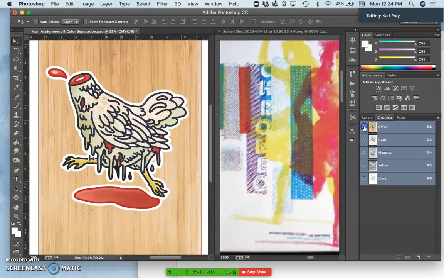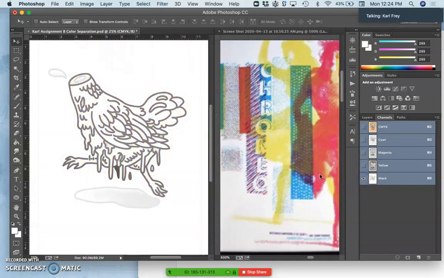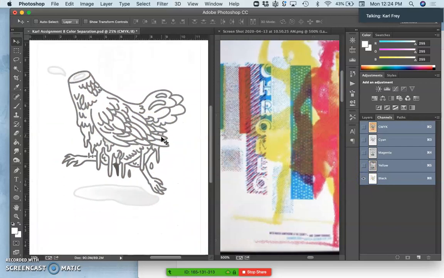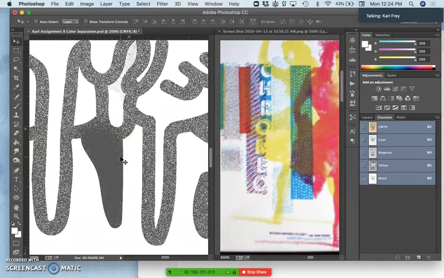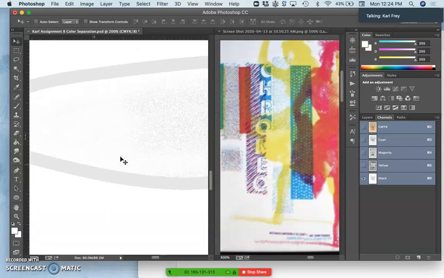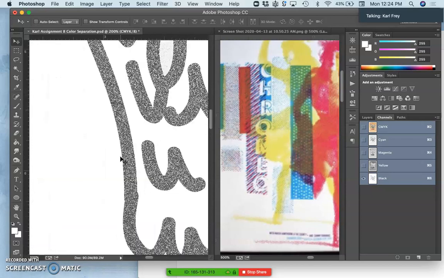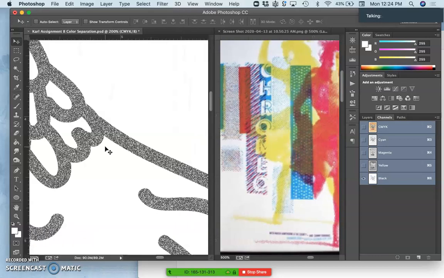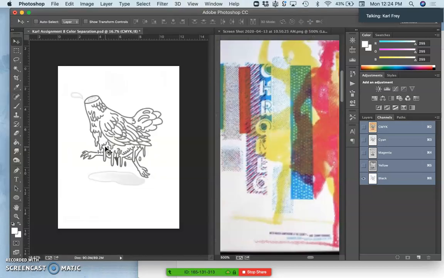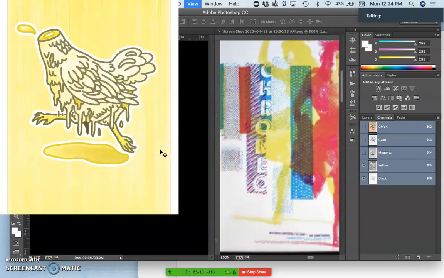And now if I click on these different channels, it shows me how the computer is understanding this information. Now it shows me what the black ink is doing. So this is what black inks are doing. And where they are dark, that's where they're turned on. So that's the black film work for this image. Not very strong black. There's a lot of color in my image, not a whole lot of black. This is what the yellows are doing with the black.